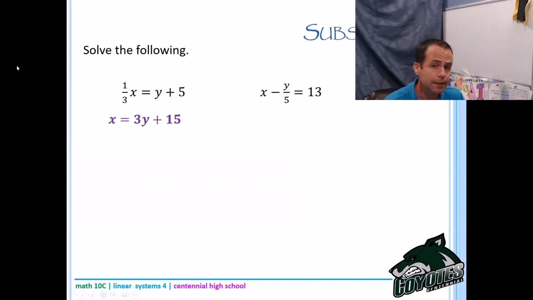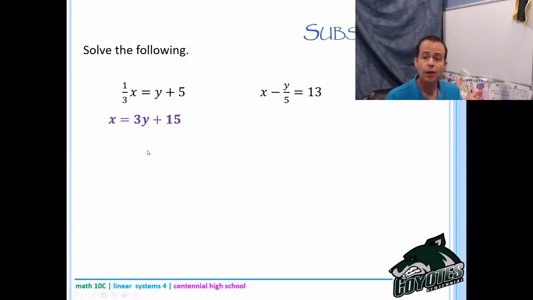What happens is lots of kids look at this and they say, okay, I need to multiply by 3, and they do this one beautifully. They go 1/3 times 3, so that's just going to give me x. And they even do this y beautifully, and they say, okay, y times 3 is 3y. But then often kids forget about that second term on that side. Every term has to get multiplied by 3. So if you're going to do that, don't forget that the 5 also has to get multiplied by 3. Okay, and that's where that 15 is coming from.